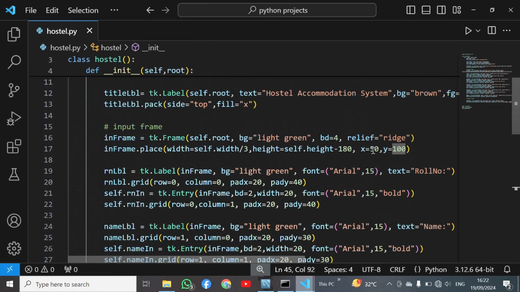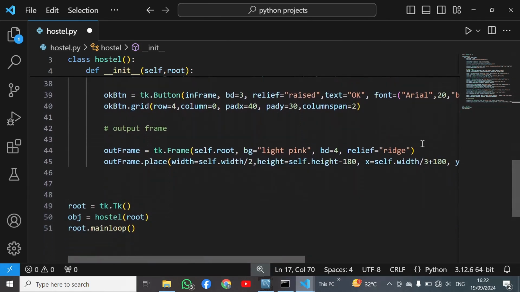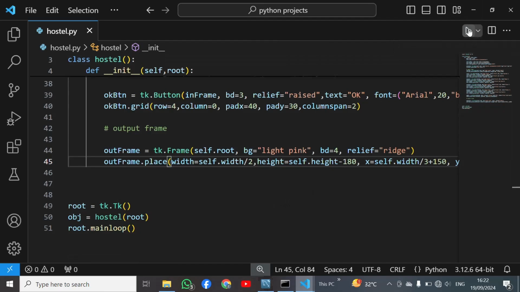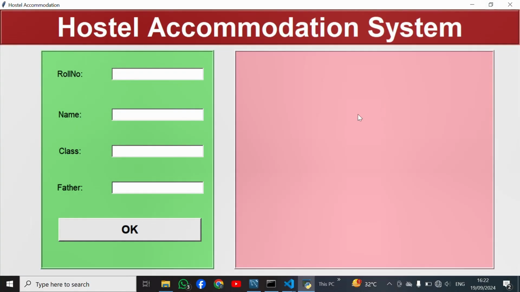Here I will add 100 instead of 50, and then I will add 50 pixels more. I will use 150. Okay, so now I will save it once again, and then I will execute it, and now I think this should be in the center.